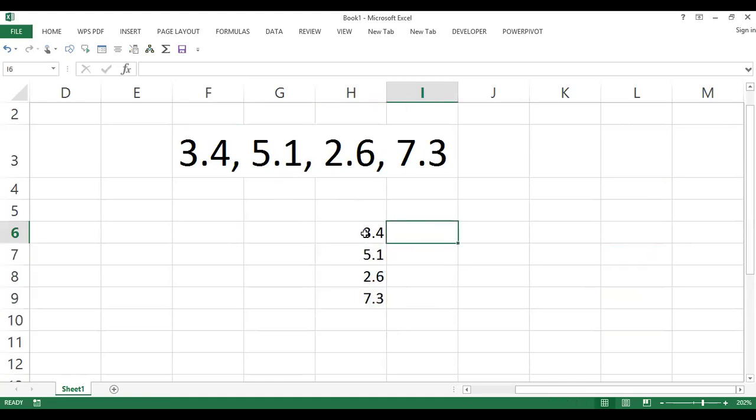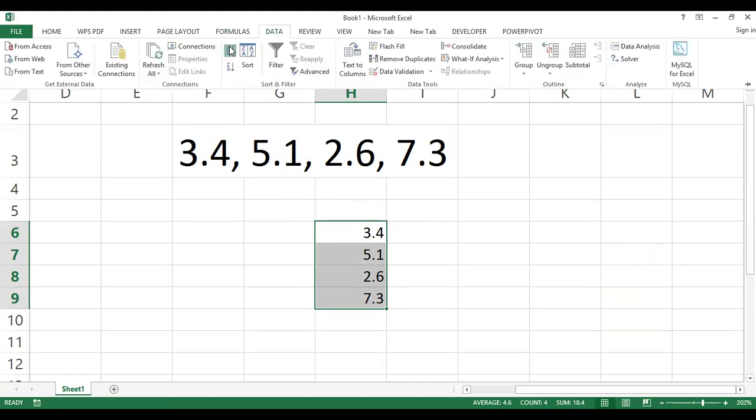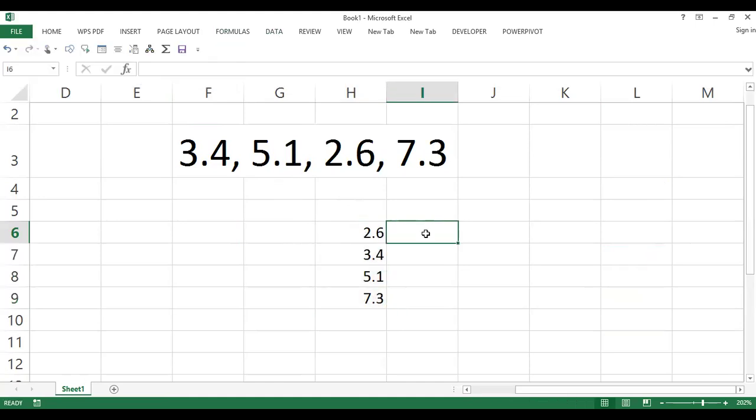We said to rank these values. The first thing is to sort, right? Data, sort, and then we'll rank them.